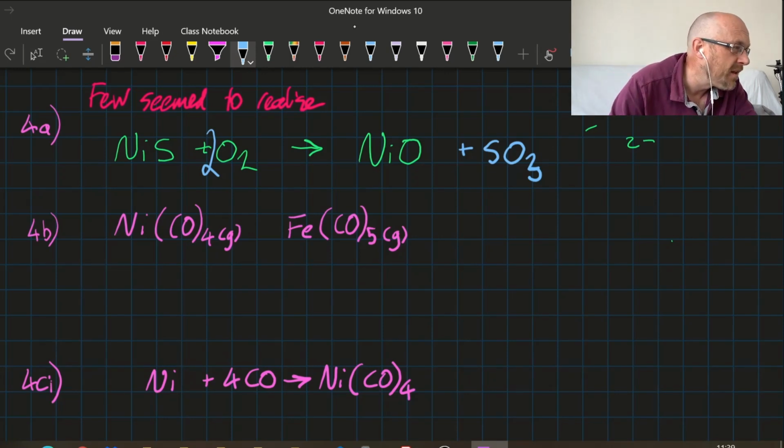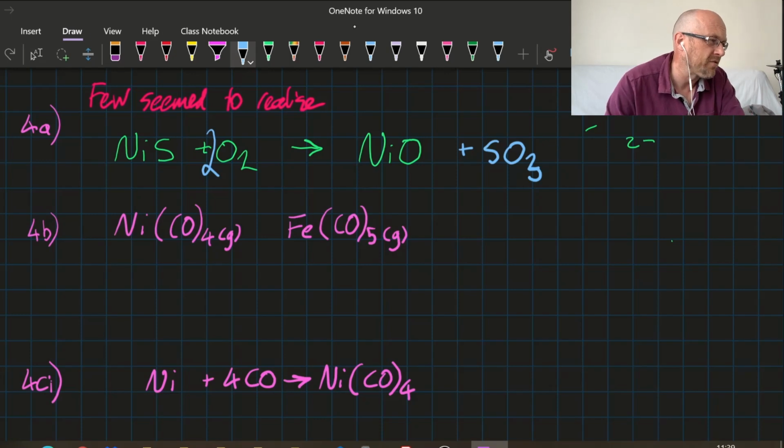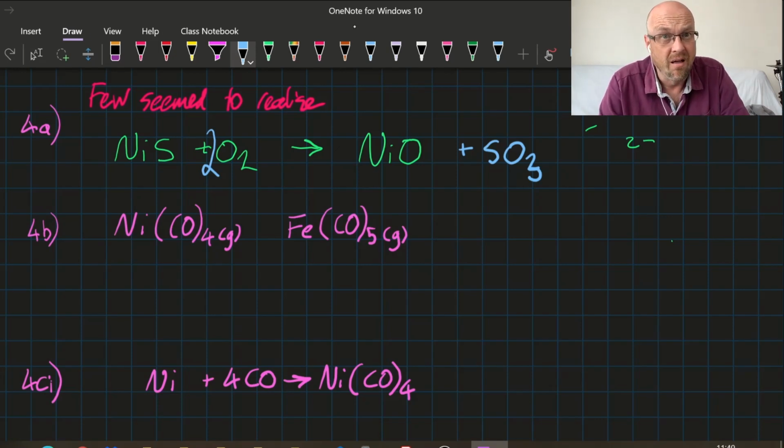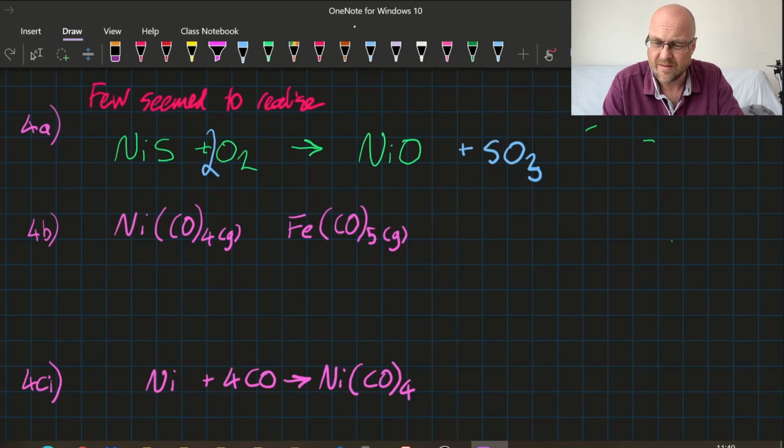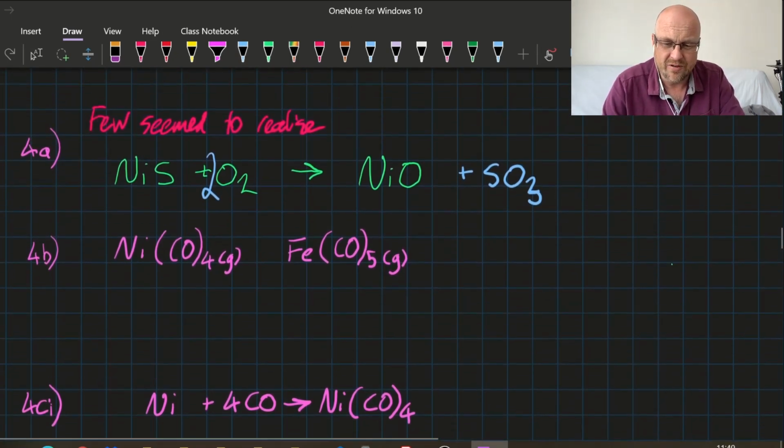Is that right? No. How is that not right? Because they say it makes sulfur dioxide and not sulfur trioxide. How would you know that? So I just think that's wrong. Because if you have excess oxygen, you're burning it in air, that's a pretty big excess of oxygen, you would make sulfur trioxide. It's not in the notes or anything. Oh man. Well, they put sulfur dioxide and balanced it out. I don't think that's right.